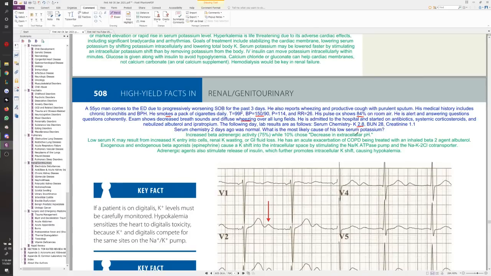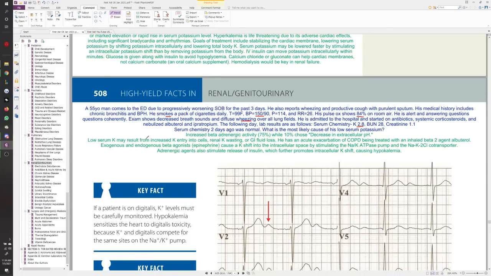So decrease in pH is acidosis. So if you have acidosis, right, that means that you would have a lot of H plus in your serum. H plus and K plus go together, so then you would have hyperkalemia. Right, so that's the wrong answer choice, right? If the answer choice said increase in extracellular pH, which is alkalosis, then at least that would be a reason to have hypokalemia. But then you would still have to wonder, why would he have alkalosis, right? And if he has a reason to have alkalosis, then maybe it would be the correct answer choice, but he doesn't have a reason to be alkalosis.